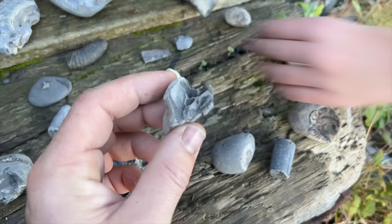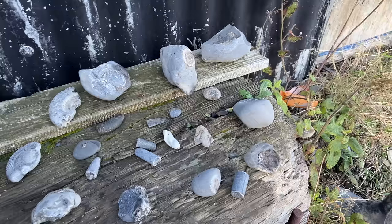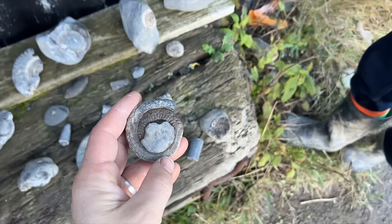That one kind of looks like a shark's tooth. It looks like a megalodon. Don't know what that is. It looks like a pair of megalodon teeth. You can take one. Which one do you want to take? I would take that one. And I'm going to take this one, because I think that when I get home, I can use a chisel and chip that out. I'm going to ask to bring this to geode. Okay.